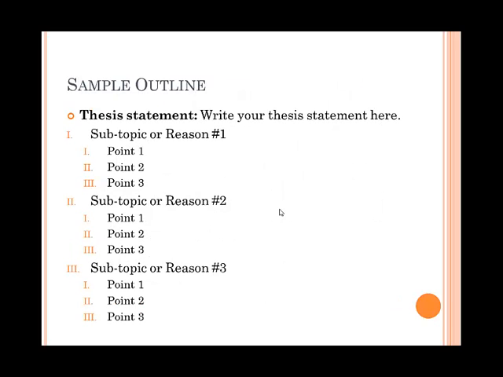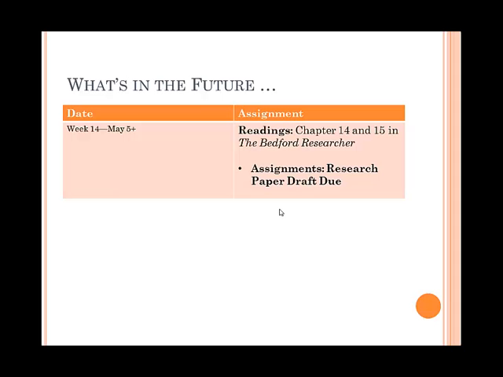And here I have a sample outline, and like I said, on page 228 there's a much better version, but this kind of gives you an overview of what a formal outline looks like. Your subtopics and points do not have to be in full sentences. They can just be fragments. It's fine. The point is that you get everything organized in the order that you want to write your paper, and this will really help you next week as you begin to draft.